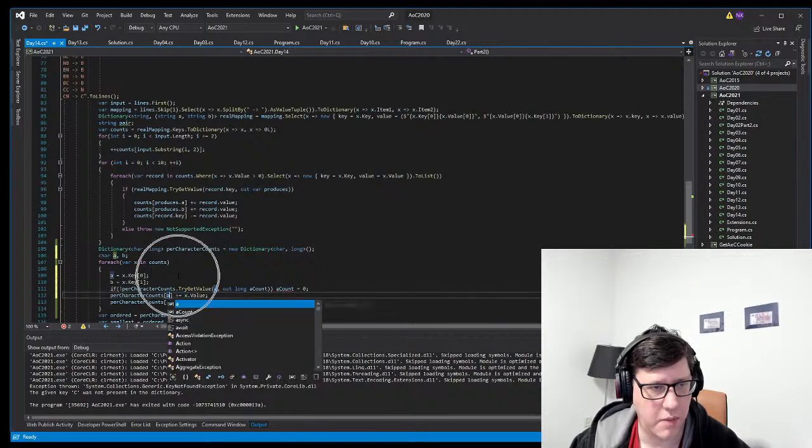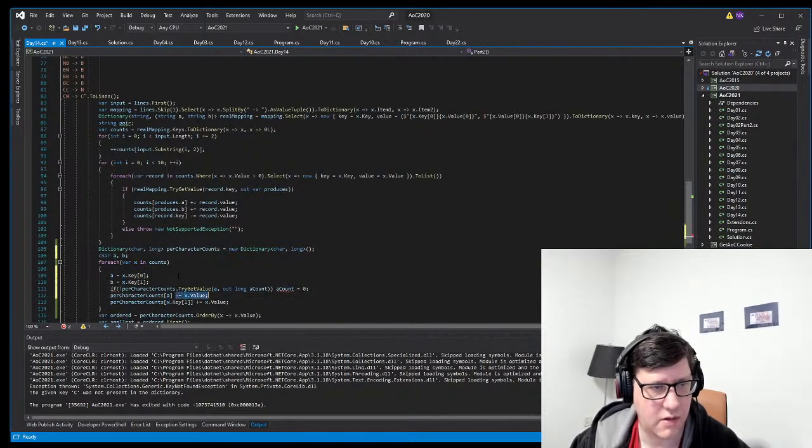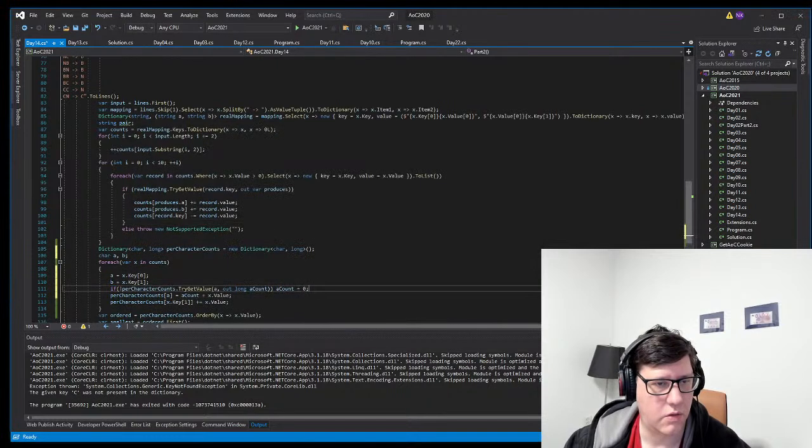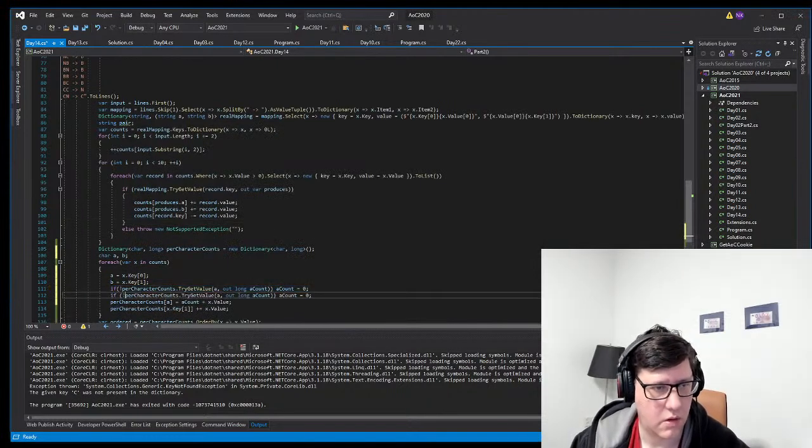And then you should be able to do A is A count plus of that. Do the same for B, B count.